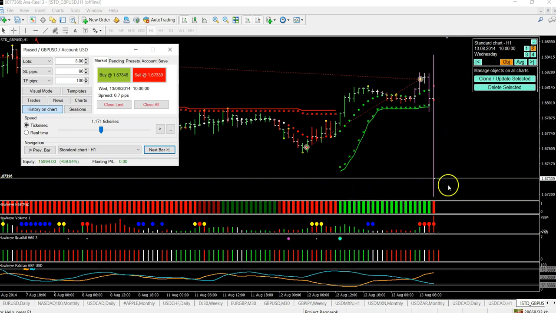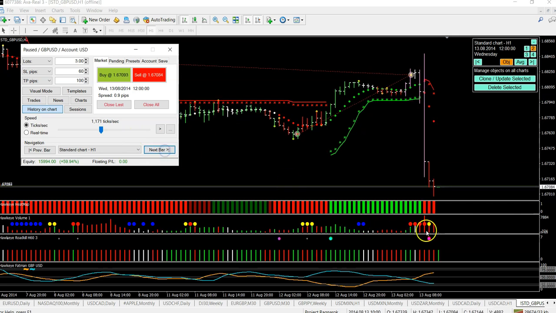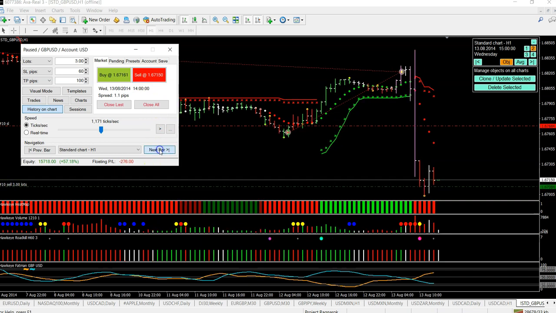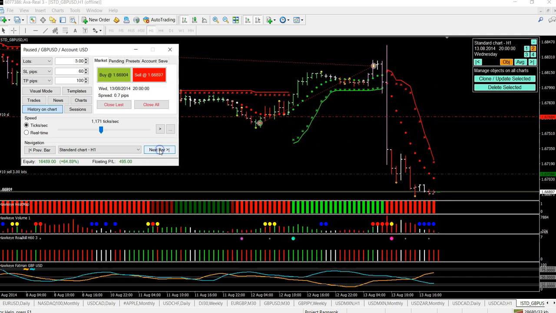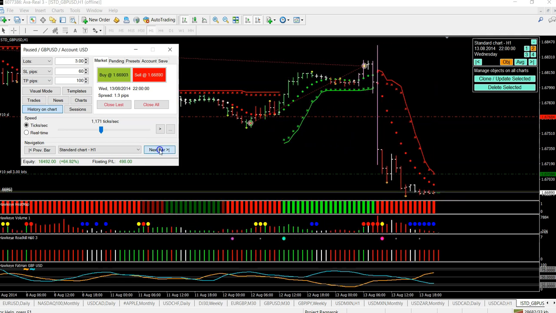Now, look what happened. There's no previous Roadkill signal. And let's continue. Market just crashed. We have another signal. We're going to take it just to follow the system. Let's see how far we can go. If there's a continuation in the trend, let's see if that's the case. Apparently, we are in profit. We continue. No new signals.